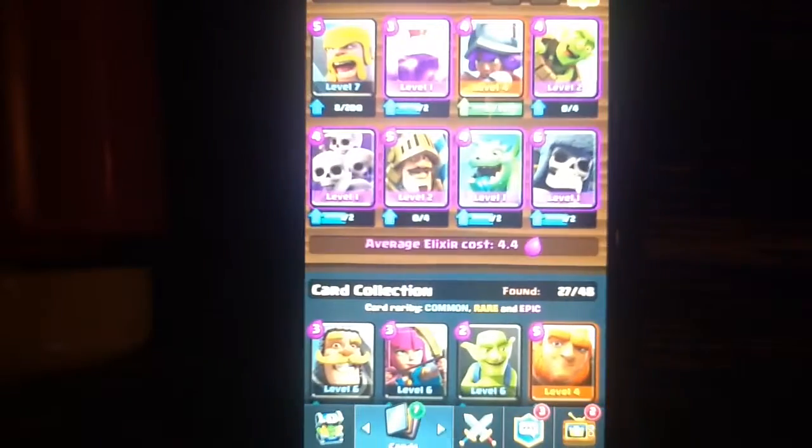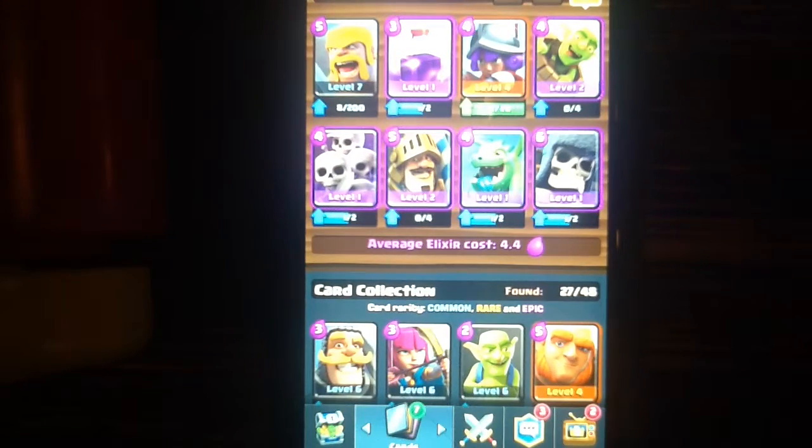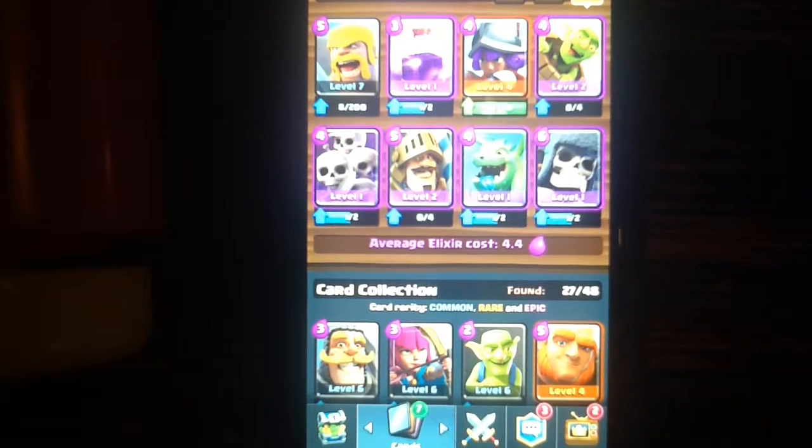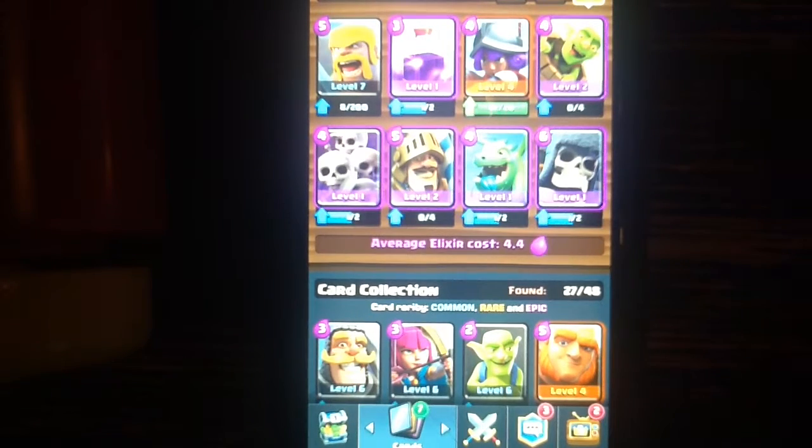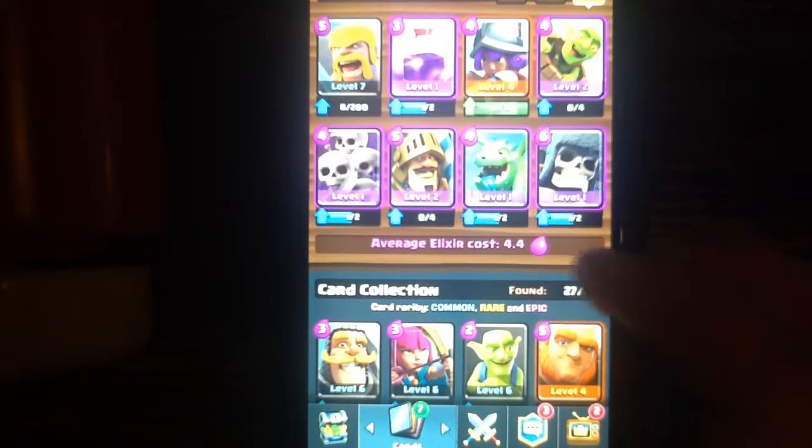So my deck here, I'm using the Prince level 2, Baby Dragon level 1, Giant Skeleton level 1, Skeleton Army level 1, Goblin Barrel level 2, Musketeer level 4, Rage level 1, and Barbs level 7.